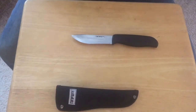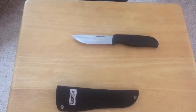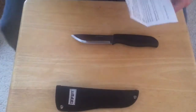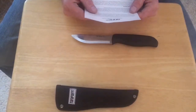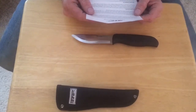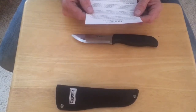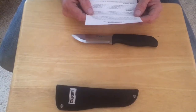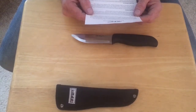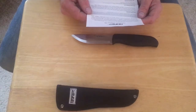It came with a pamphlet of information on the blade. Real quick overview. Never heard of this company before, but Tonife, enjoy your elegant life. Tonife is a sub-brand of Hong Kong Flyer Industrial Company Limited. Its products cover household goods and outdoor sports. Now our products have successfully exported to many countries and regions, obtained full OEM ODM experience, gained great share of the market and popularity. Tonife is committed to make household life fashionable and colorful and strive to make outdoor sports convenient and joyful. Tonife, enjoy elegant life.